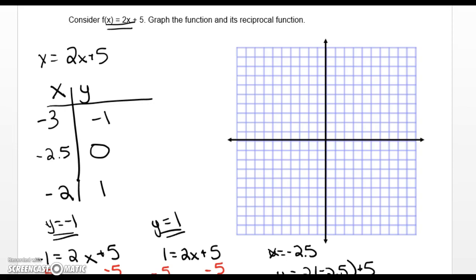So in order to graph your reciprocal function, I'm going to show you a method where you use the original function and complete the graph based on that original function. So we actually don't need to create a table of values for our reciprocal function. And I'm actually running out of time for this video, so I'm going to stop here and we're going to graph this function in the next video.